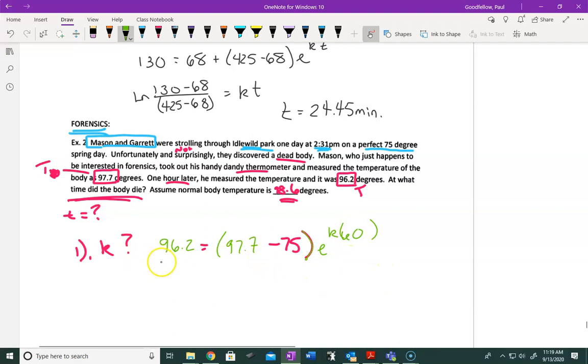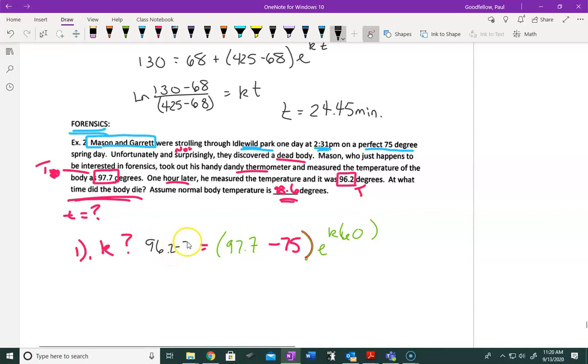Okay, now solving this particular question, we're going to get a K value for it. So ultimately, we're going to take this particular idea, we're going to move it over here by... No, we have to take the initial temperature off of this one as well. Sorry, made a mistake. I've got to fix this. Gee, come on. You're messing it all up. Let me go back to black here.